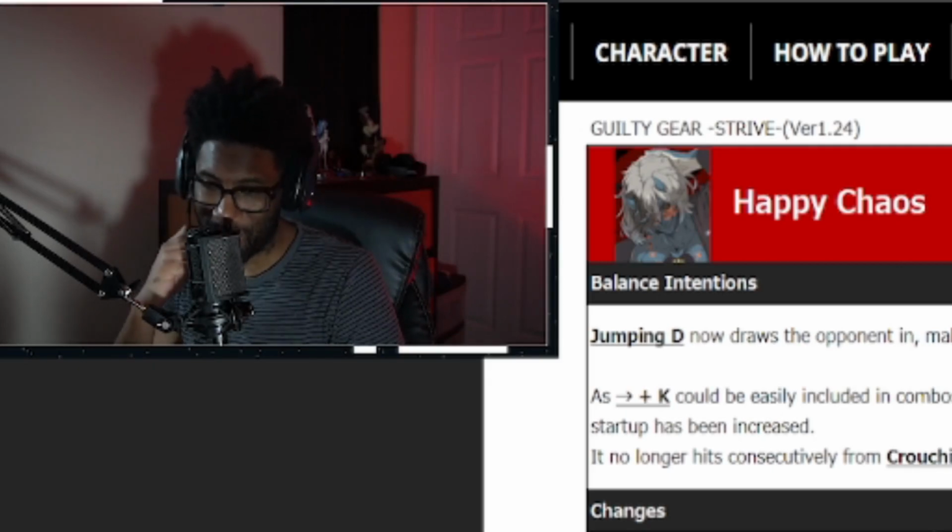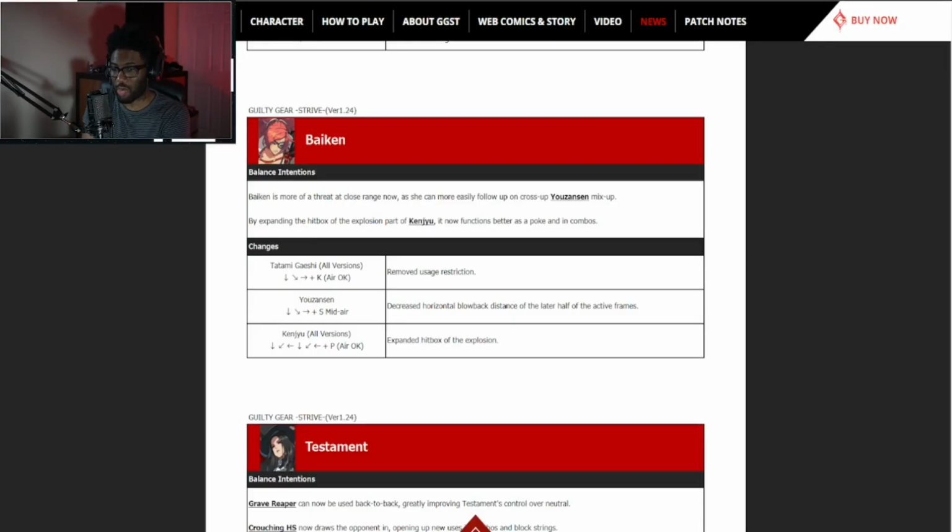They're touching characters, but not like touching them, you know. Last time they was all up in these characters. Baiken is more of a threat at close range now, as she can easily follow up on the cross up Yozanzen mix up. So that mix up that people be doing, she can follow it up now.